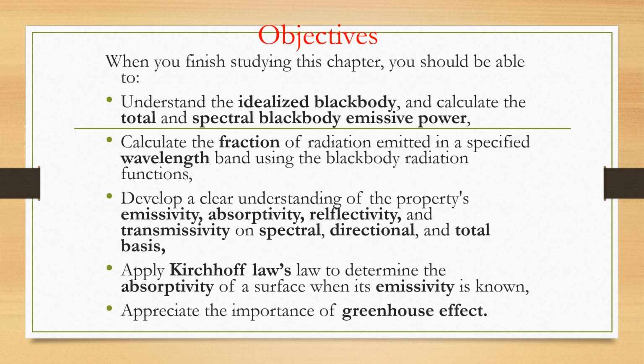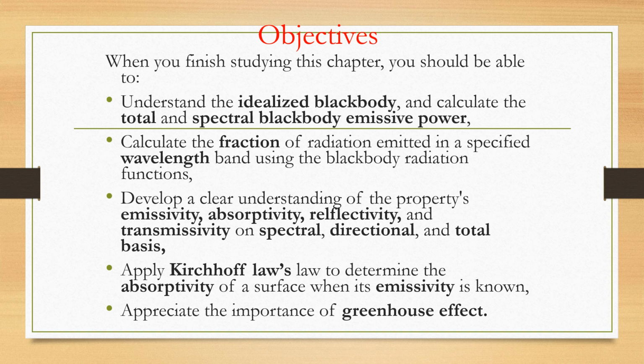So the objectives of this study are, when you finish studying this chapter, you should be able to, one, understand the idealized blackbody. In thermodynamics you already know the terms ideal fluid or ideal gas, but now in heat transfer and equipment we have ideal materials, the idealized blackbody, which means the perfect material for radiation. It is an idealized concept, only a standard. The blackbody is only a standard. And calculate the total and spectral blackbody emissive power.